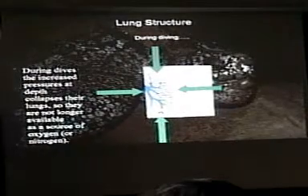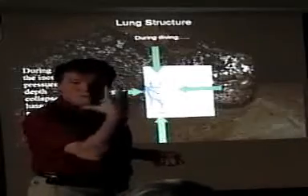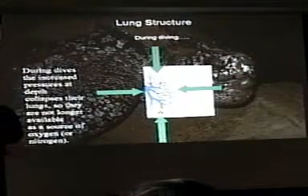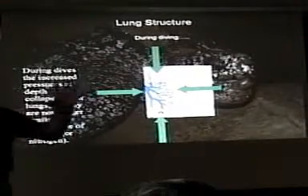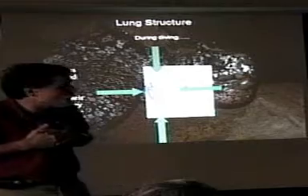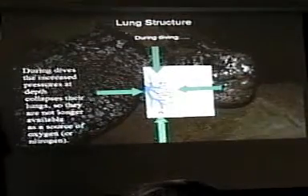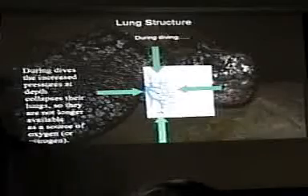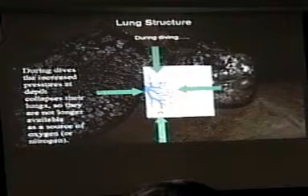There's a famous picture of a dolphin trained to touch a button at about 200 meters. At that depth, its entire rib cage has collapsed inward — a big concave cavity. Deep-diving marine mammals have a flexible membrane that allows their ribs to collapse rather than break. Leatherbacks have a very soft plastron, and by 35 meters that lung has collapsed. The reason they do this is so the lungs don't pick up any more nitrogen. What they've got at the surface is what they've got below, so they don't get saturated with nitrogen.